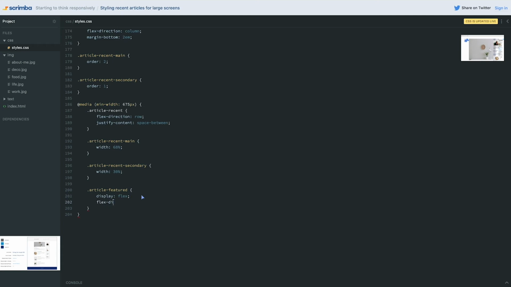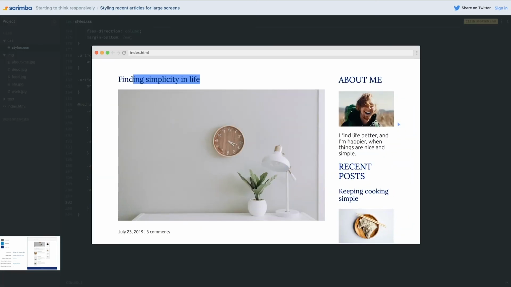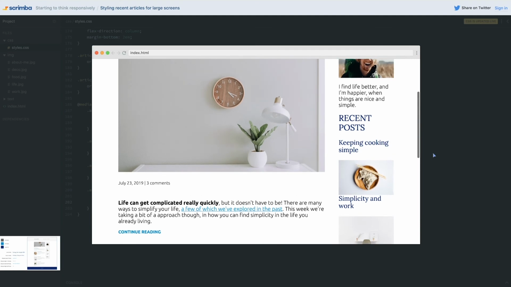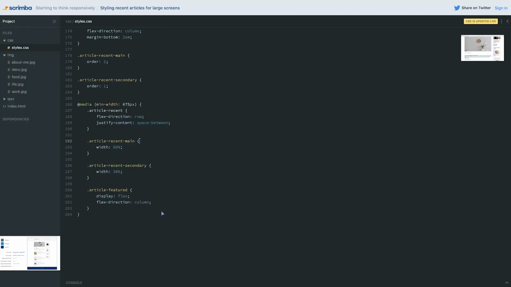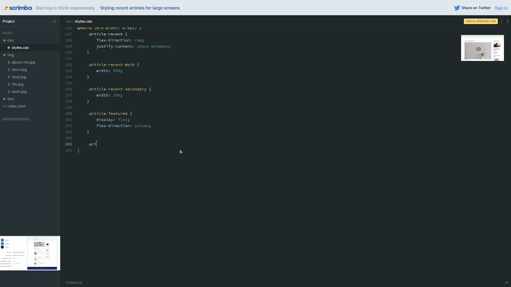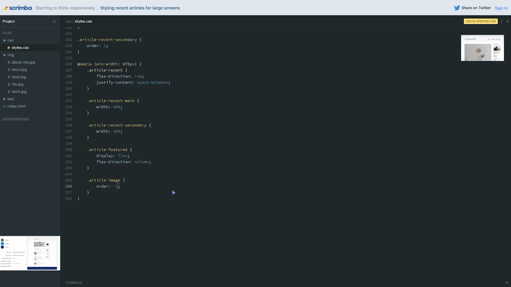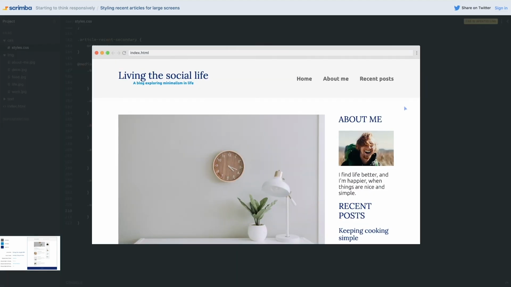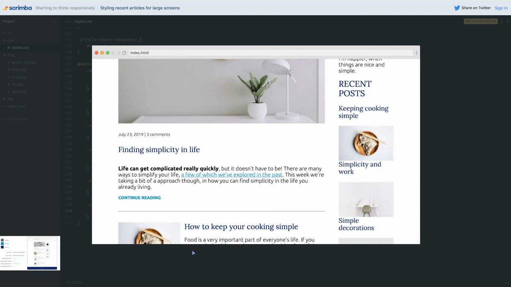All right, so the first thing to fix was the flex direction. We want that to be not a row, a column. And that should at least fix the craziness that was going on before. And everything sort of falls back to how it was, more or less. And then what we can do is my article image has an order of -1. Now, I'm actually going to make this a -2 because I also want to give my article info an order of -1 to pull it up in between those two.